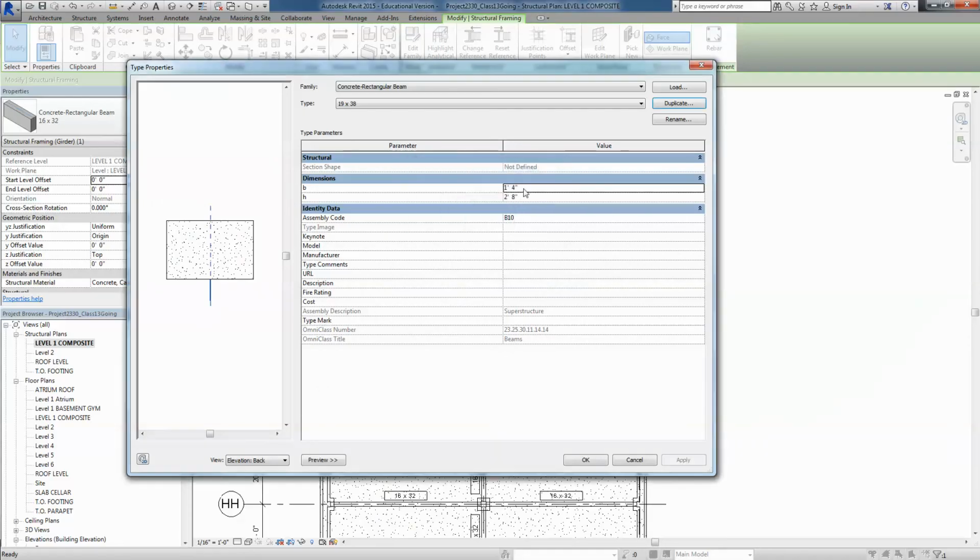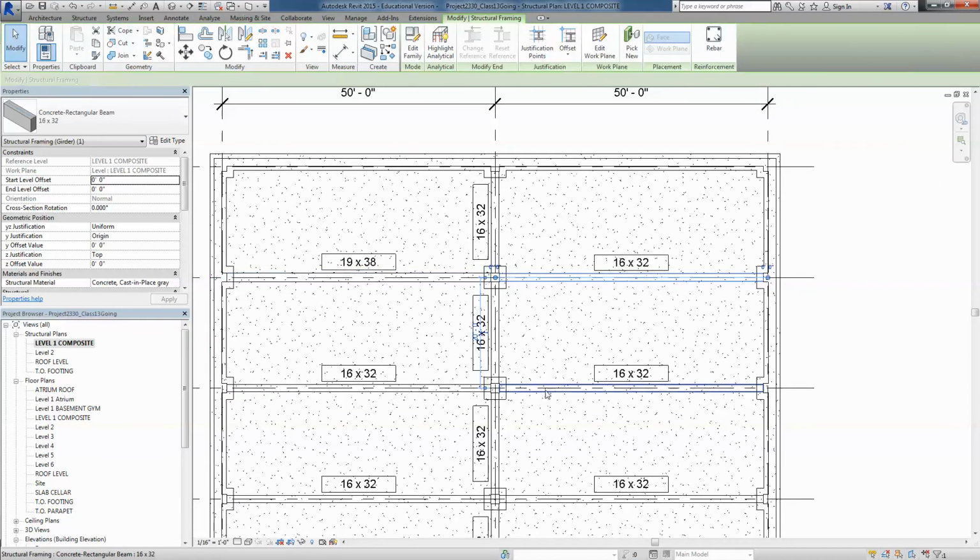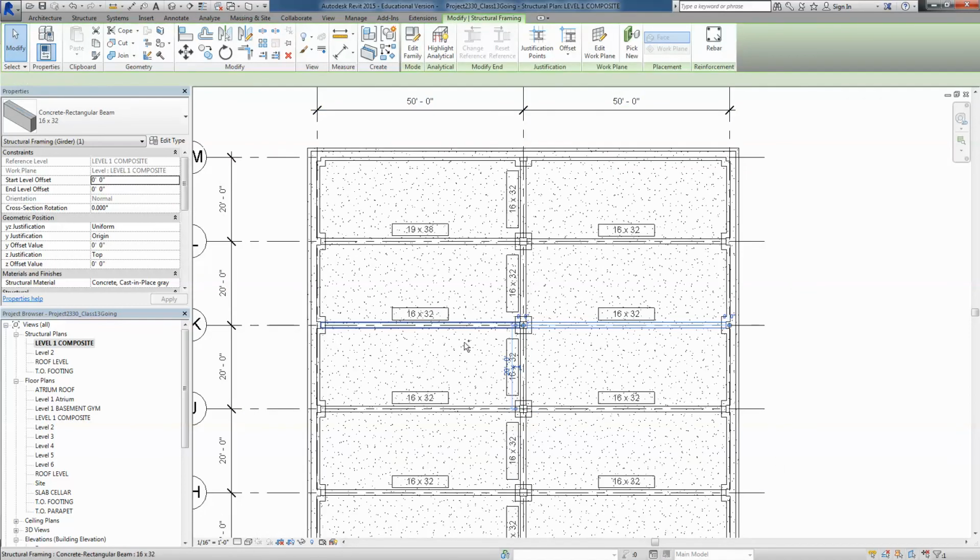You say okay, and now you have to change these ones as well, the lower number is the lower number, so meaning this is 19 inches and this is 38 inches. Now you have to put the inches little symbol, otherwise if you don't put the symbol, it's going to be like feet, so be careful with that. So you say okay. That means that I can select any beam now that is 50 feet span.